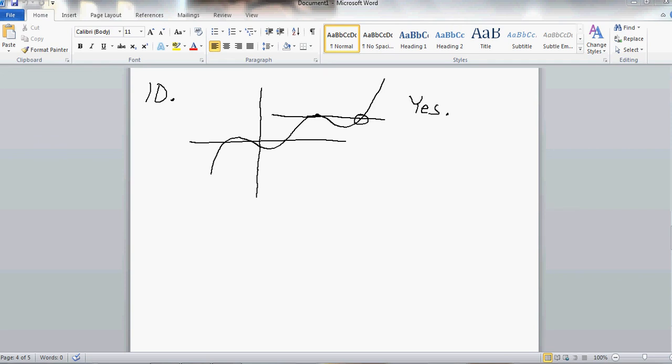Unlike if I try to draw something like about right, say, there. First of all, that's not even a tangent line. That would be called a secant line. So we can't even call that a tangent line, so the whole question needs to be thrown out if we attempt that one. But this one here, we've got a tangent line, but it does cross the graph somewhere else. Okay, so the answer is yes.